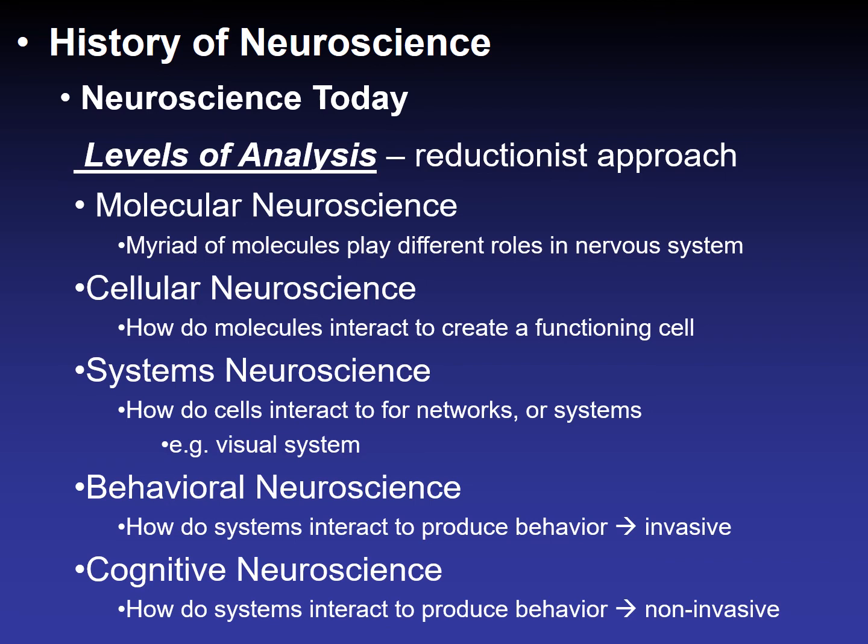Just so you know what page your professor's on, I find myself at the cognitive neuroscience side of things. I use electroencephalography, EEG, to measure brain activity in subjects in my lab, and my interest is specifically in something called mirror neurons, which are important for processes like empathy and social interaction. So I would consider myself a cognitive neuroscientist. We have other people in the NAU psychology department who are more at the behavioral neuroscience level, and even some at something I haven't listed here, the clinical neuroscience side of things.